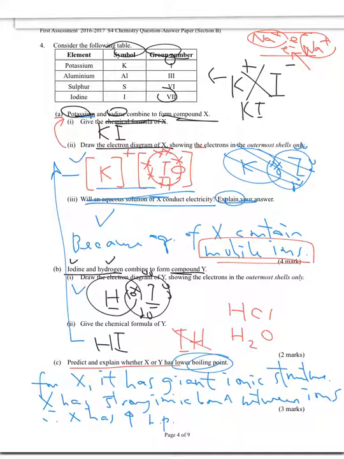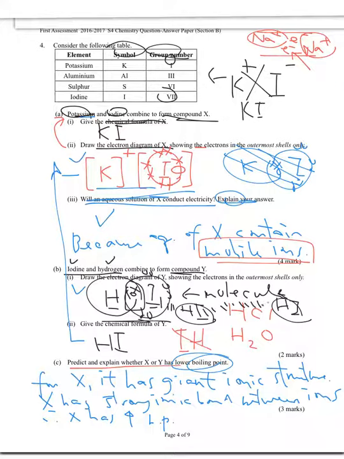On the other hand, for this structure, you find a covalent bond between hydrogen and iodine atoms. However, the smallest part of this compound is a molecule. Remember how to distinguish, because it is a discrete molecule. Two atoms form a molecule, and between the atoms is a covalent bond. However, between molecules of HI, there will be another HI here, and another HI there. There will be only weak intermolecular forces between the molecules. So Y has a simple molecular structure only.